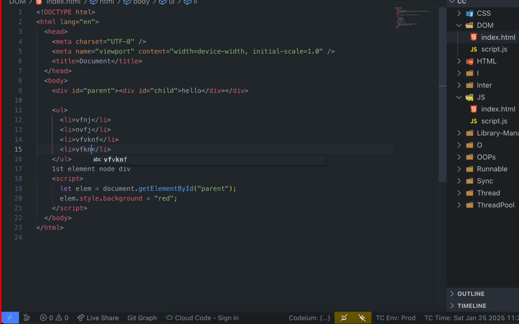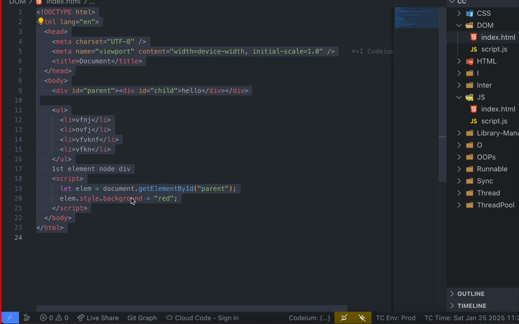Okay, sorry, the query selector method selects the first element matching the given css selector. It's more versatile compared to get element by id. So here I will create one more thing.